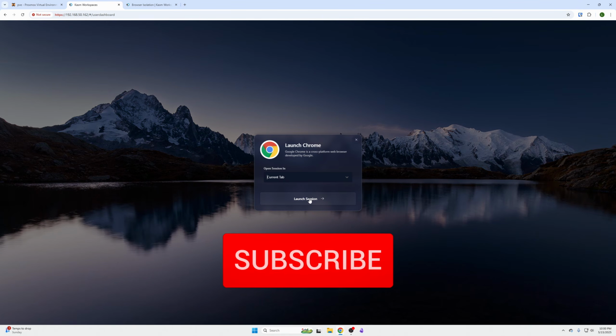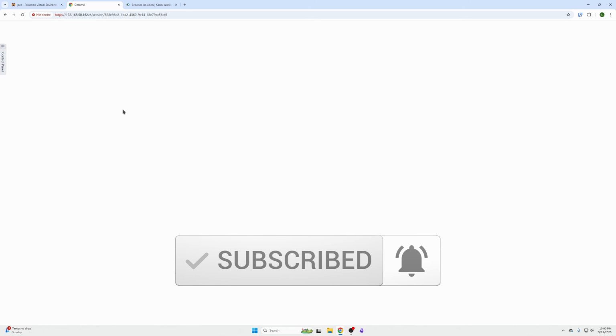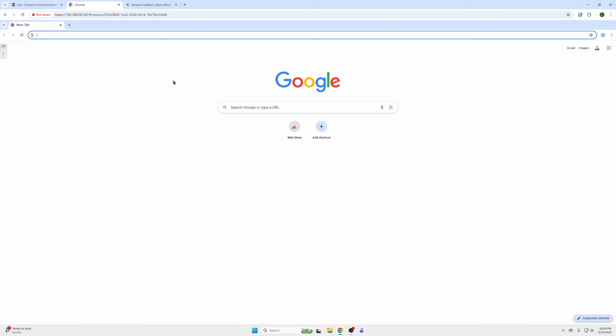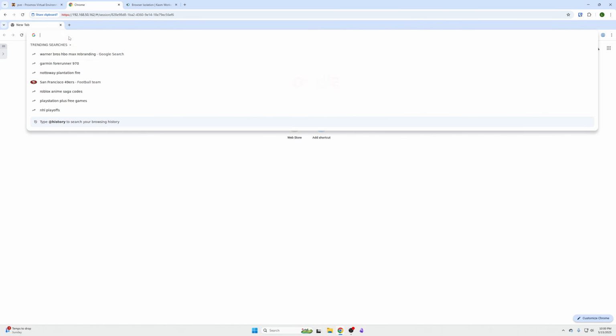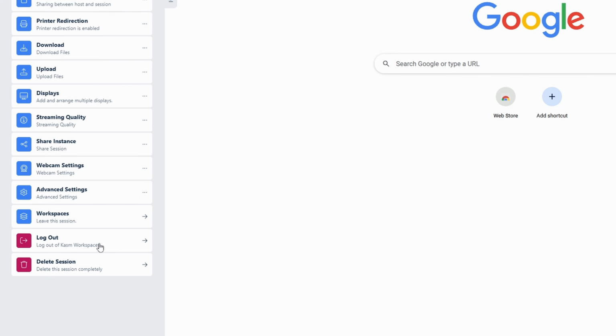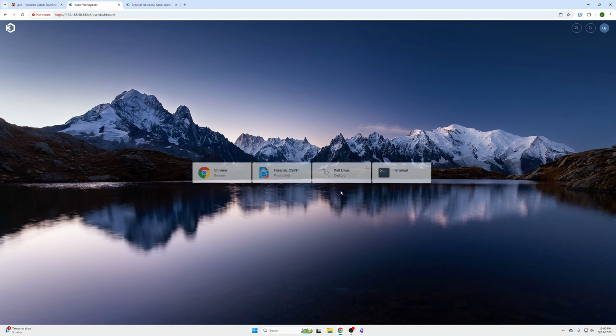We have Chrome, right? Let's launch this session. It's going to create a unique Chrome browser-based session for us, and then we can navigate. Maybe we're a security operations analyst and we want to go to a malicious website, or a website we might think is malicious. Well, we could type it in here and maybe it auto downloads something from the link. Well, that's not getting downloaded to your work computer, that's getting downloaded to this Docker container. And then when we're done, we could just nuke this container by clicking delete the session, and then we delete the session and all that malware is gone.